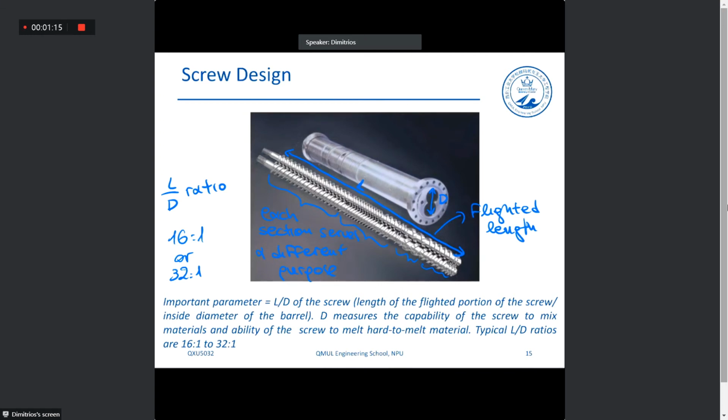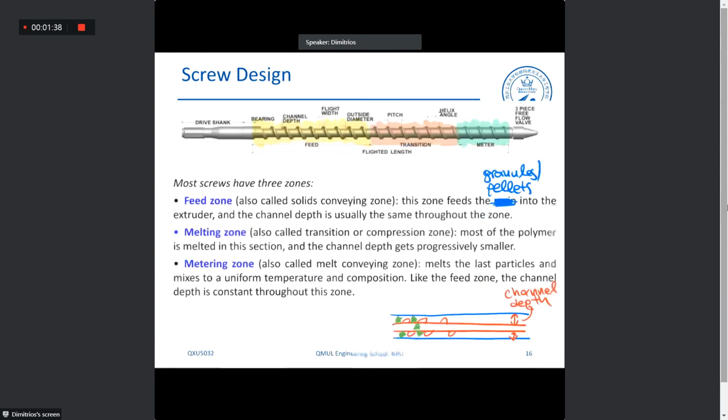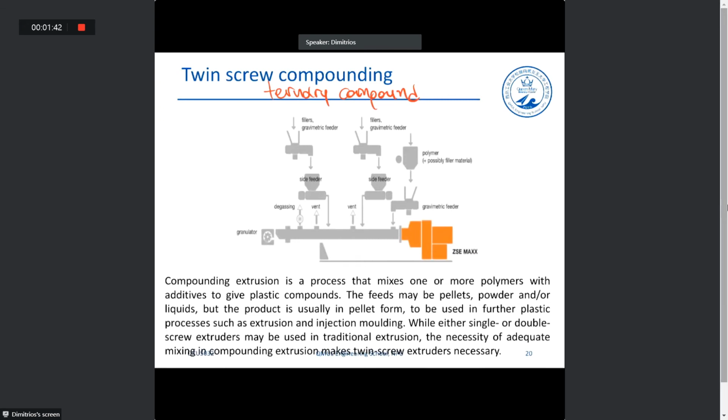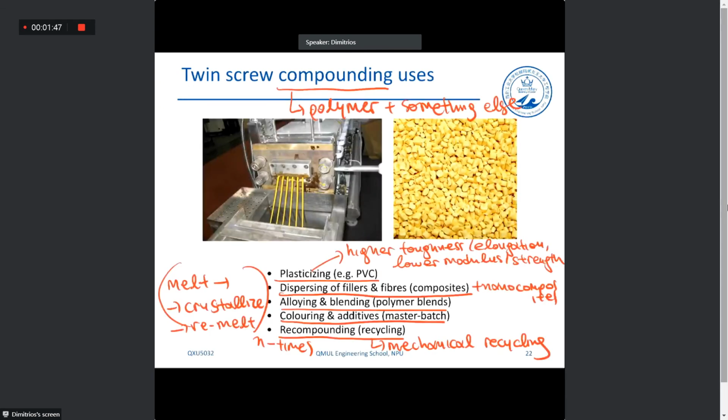We said that it is very characteristic, in order to separate different types of extruder, is their length to diameter ratio, okay? So this is the length, and this is the diameter. The larger the ratio, as you would expect, the longer the extruder. And we saw already a couple of very long extruders, very large extruders, such as this one or the one in the videos that we saw.